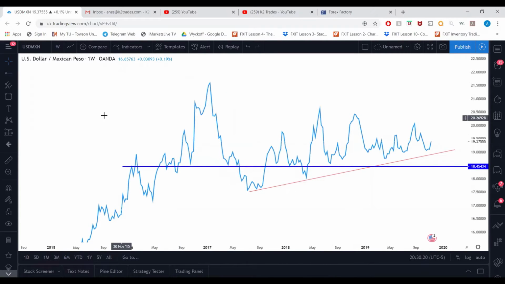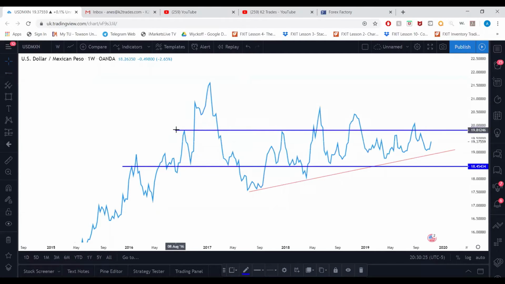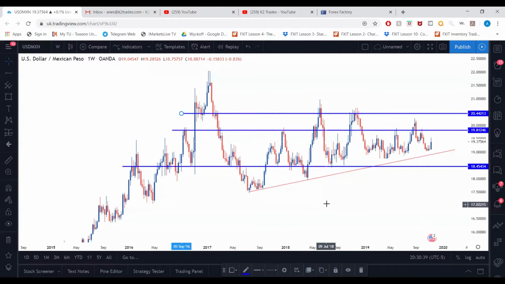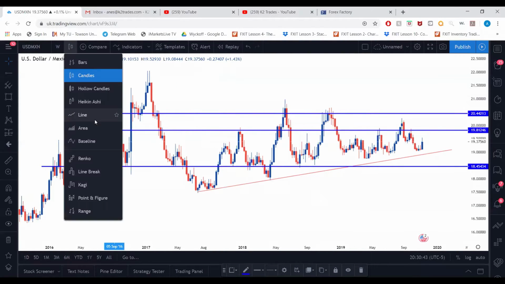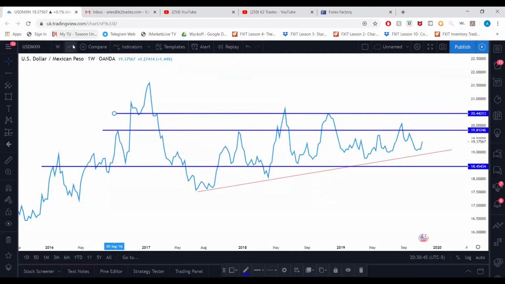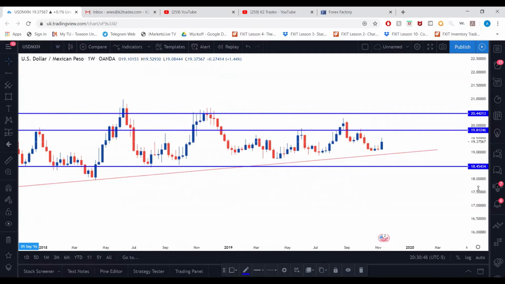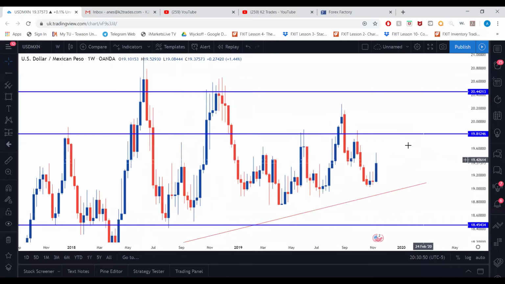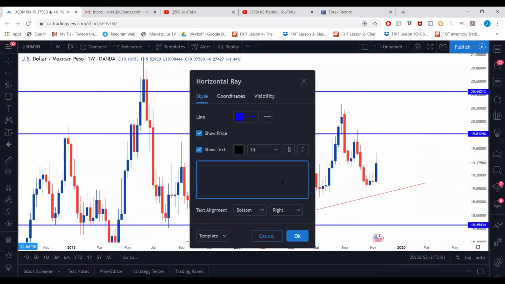I'm not doing too good, man. Definitely strong resistance here. And the next one would be, see. Yeah, I like that. All right, so for USD MXN, I'm gonna label week.